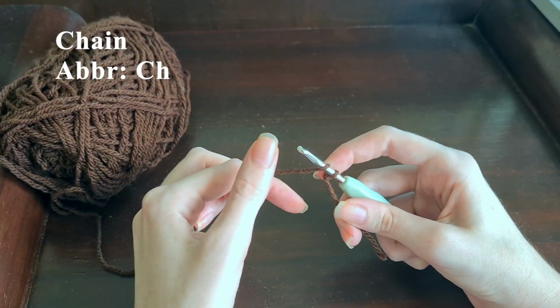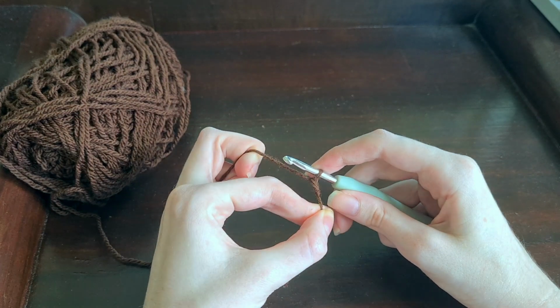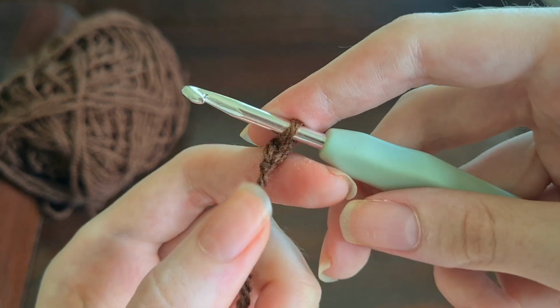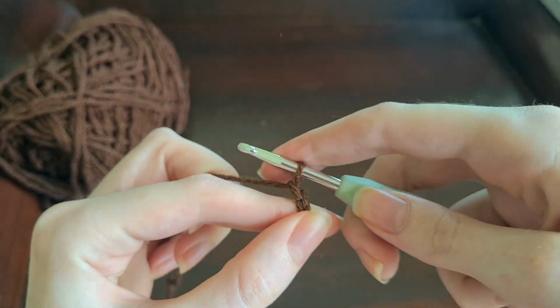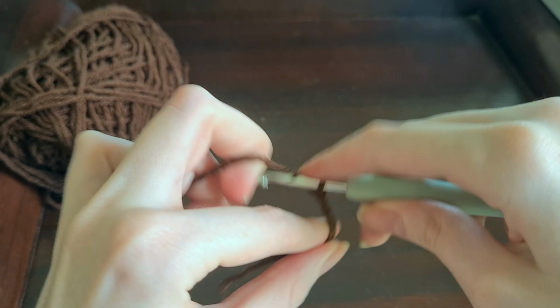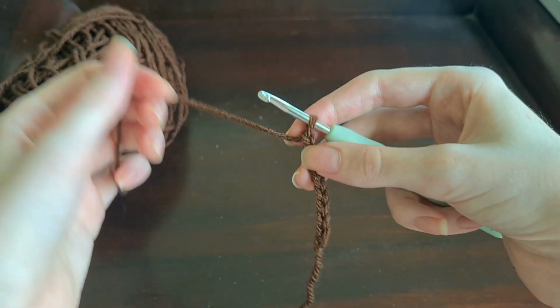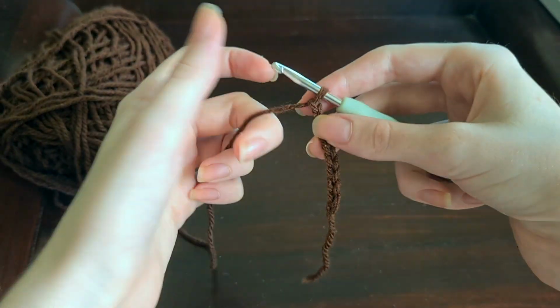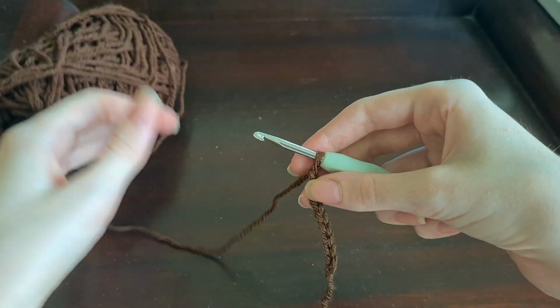Then there's chaining. Basically, yarn over and then just pull through. And that's a chain right there. Yarn over and pull through. And if you're left-handed, everything will go backwards, so it's very hard. I am left-handed, but I crochet with my right.